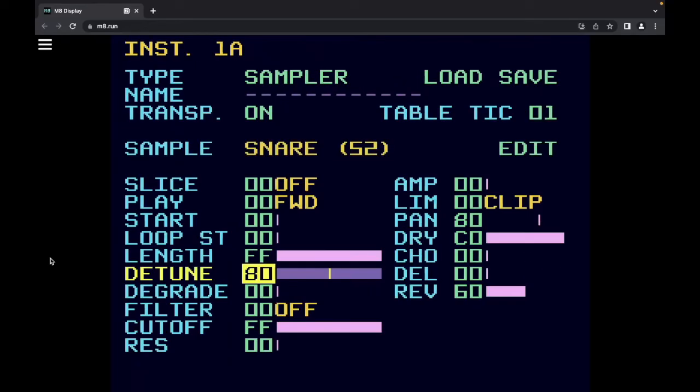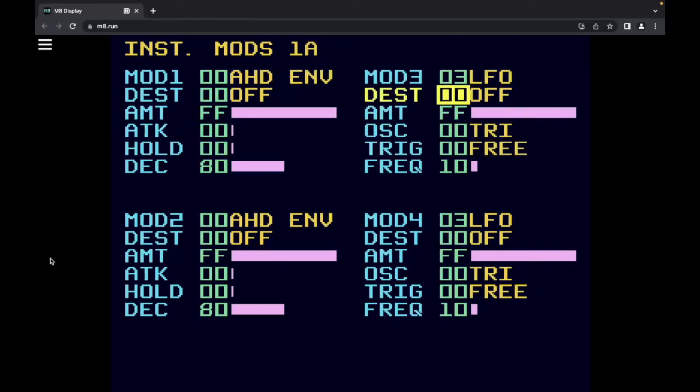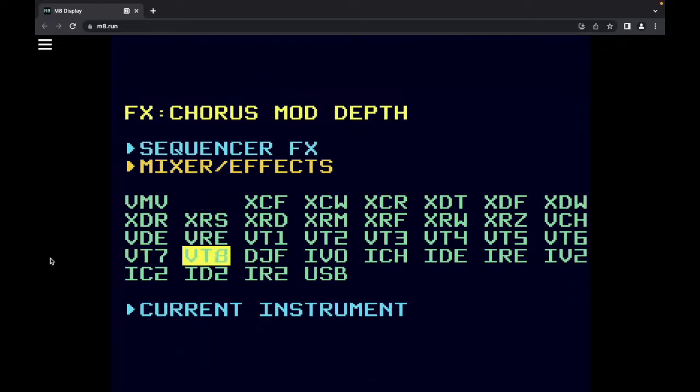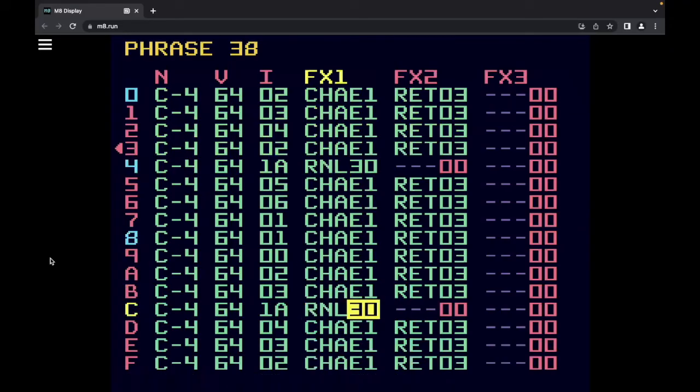So something to help provide more variation on that snare too, just a little bit, is by modulating the pitch. That basically each time, or I guess actually, I've just realized instead of doing that, we can use random left, which is such a sick command. And then it'll randomize that note maybe up by 3, between 0 and 3 each time.